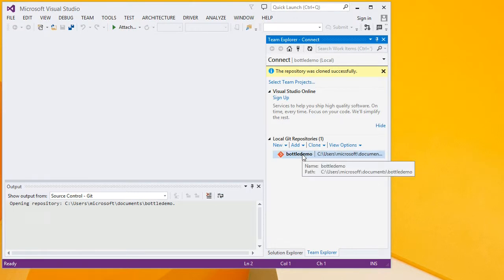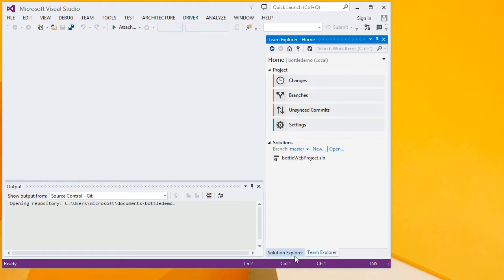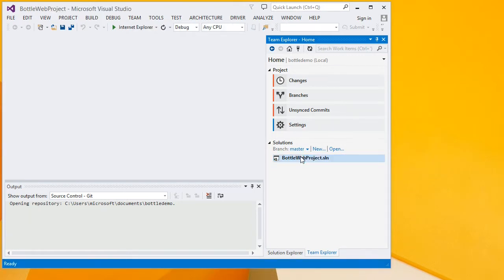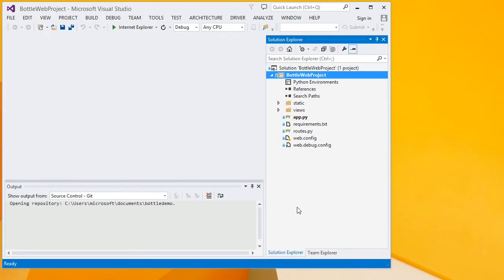And there's a solution in that repository, so here I'll just double click and it's going to open it. And if I show all files, here we'll see some of the additional files that aren't part of the project.